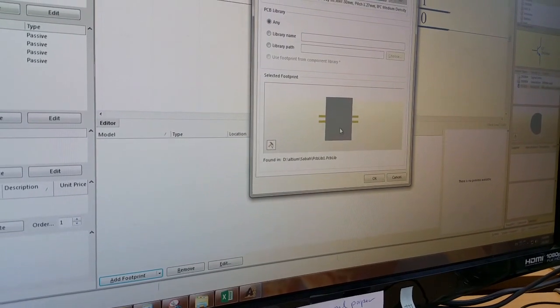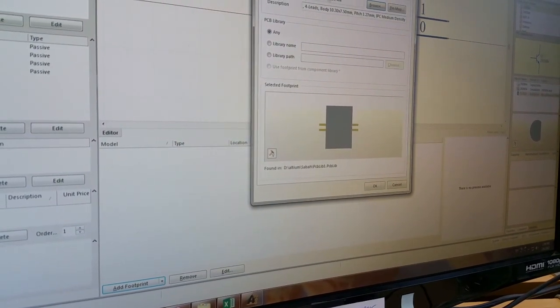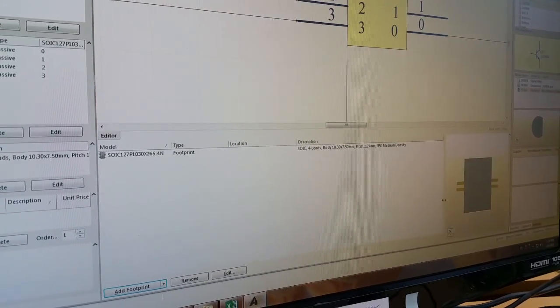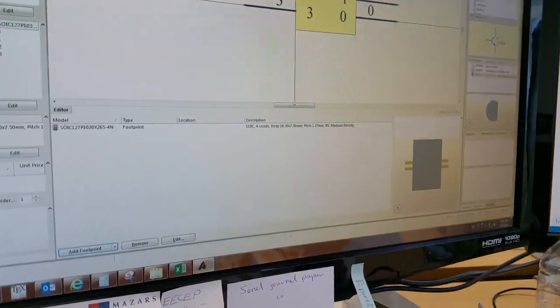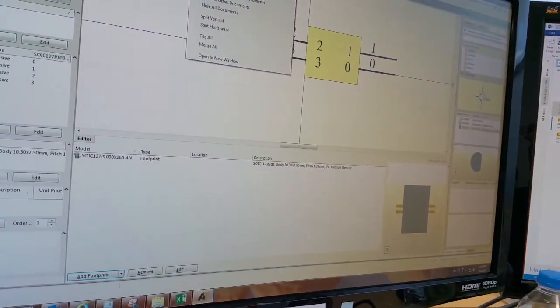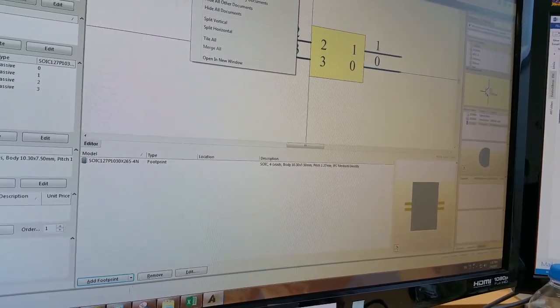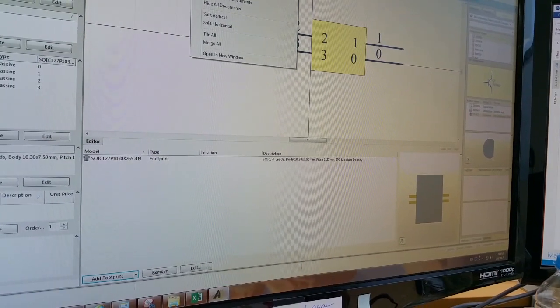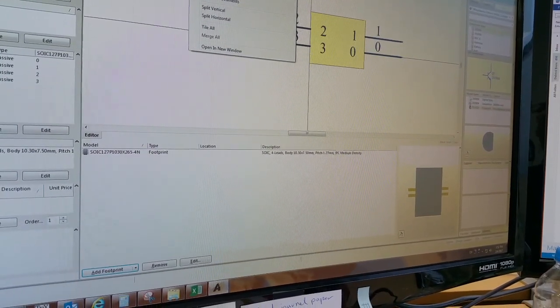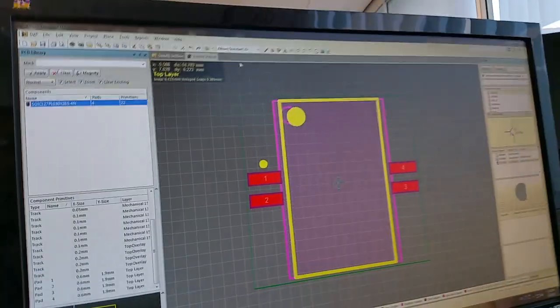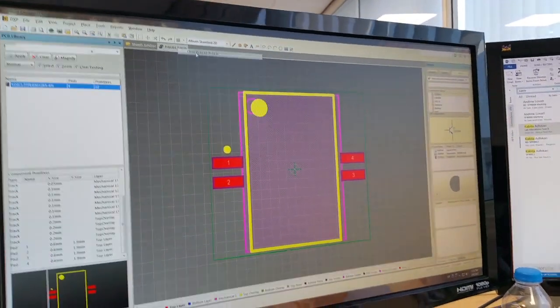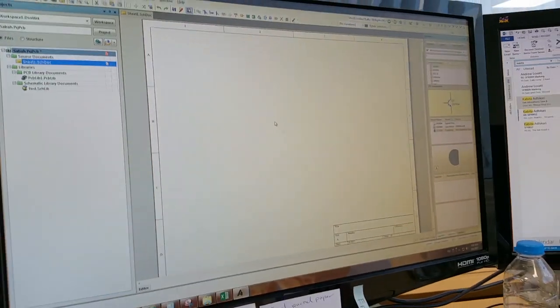You can see the footprint. It's linked now to that one. Say okay. You see, that one is linked to this one now. So we will save it. We don't need that one now. We can just close it, for example, if we don't need it. But I need to remember what the component is. We just name it component 1. Okay. So now we have the schematic.